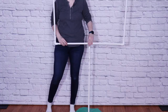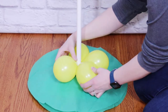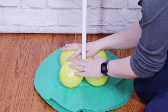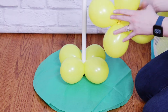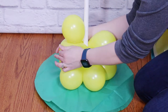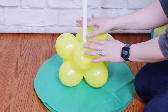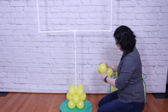Once that's all settled, we can go ahead and start adding the balloons. To secure the balloons to the stand, I'm going to take my first quad and nestle two balloons around the pole so that the pole touches all of the nozzles. Then I'm going to take the two balloons that the pole went in between and twist those together so that it locks securely onto the pole, and then give it a gentle press down to make sure it's right against the base. I'm going to add my next quad in the same way, nestling it around the pole and twisting to lock, but making sure that these balloons are turned slightly so that one balloon is in between the two balloons of the quad below it. This will allow the quads to nestle tightly together and you'll be less likely to see the pole. I'll just keep doing this until I've got 10 quads on the base of the pole.